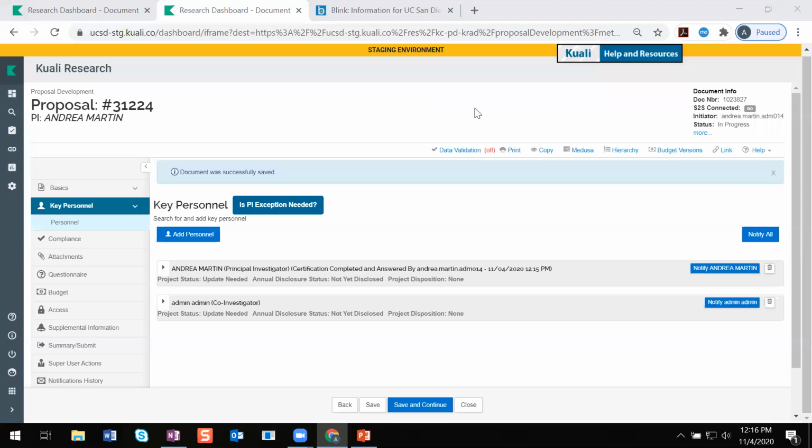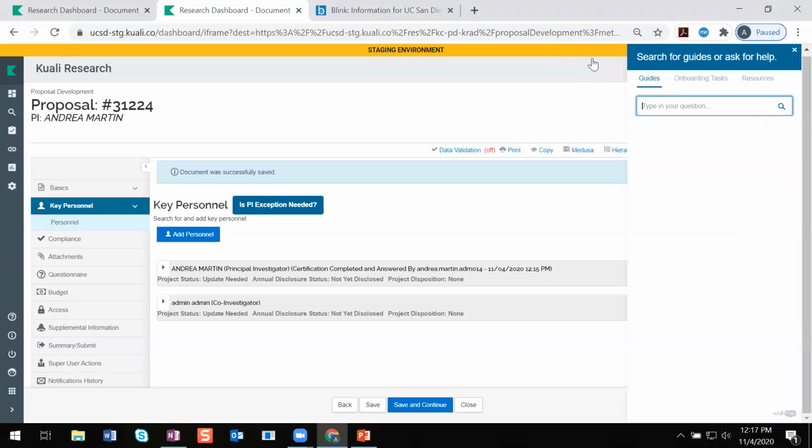And if we don't have any questions yet, I'll just point out, if you do have questions down the line as you're working in Kuali, I'm going to show you how you can submit a help desk ticket to us. So if you have WalkMe installed, you'll have this WalkMe player up at the top of your screen. And when you click on that player, in the lower right-hand corner of the screen, you have a blue Submit Ticket button. So once you click that, that'll take you to our research portal, so you can create a ticket and send it to our UCSD Kuali Research Help Desk.